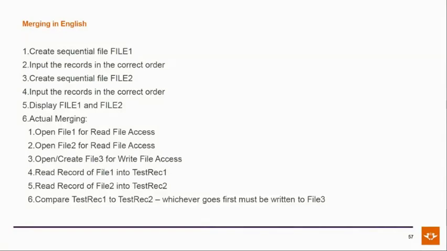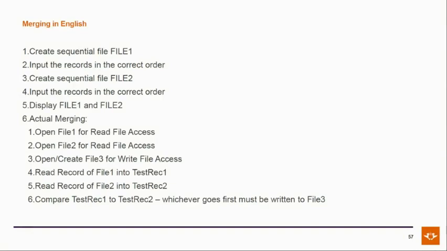Keep in mind that in order for you to merge files, in order for you to do a transactional file with a master file, you need to make sure that the objects are stored in order. If they're not in order, then these algorithms will just simply break your program. And there's so many other checks that you'll have to do, which is so ineffective that you might as well just create a function, store it in order, and then read it from there. Otherwise, it's just going to be a train smash.